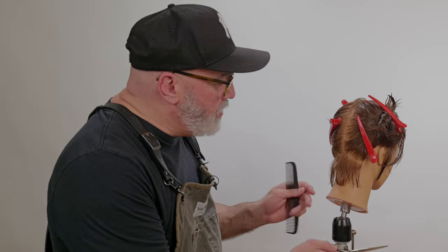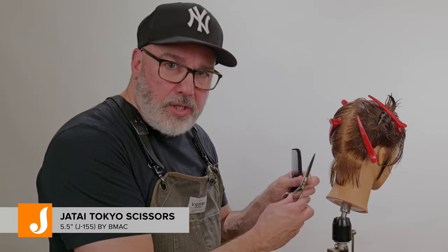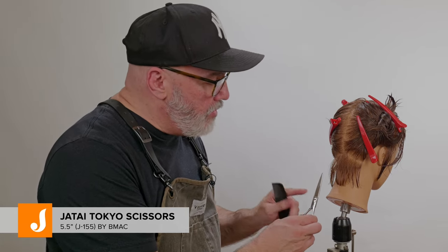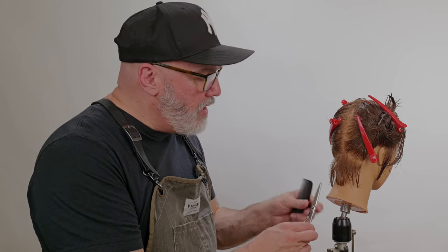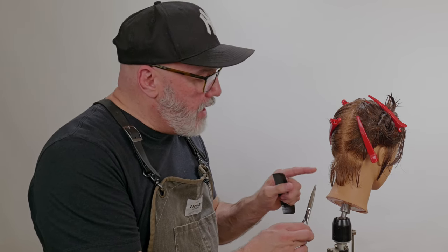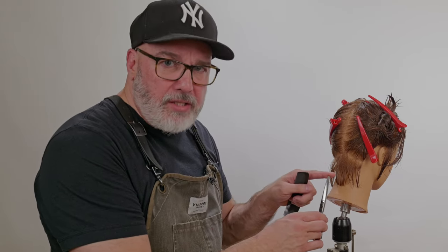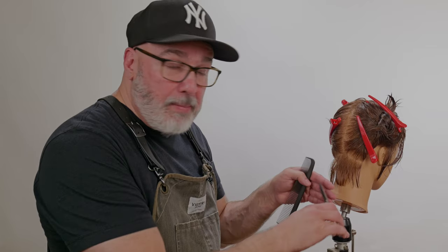I'll take a center section and I'm going to go in with my JATAI Tokyo scissors. This is the 5.5 inch. I think that this scissor is the best all-round scissor that you can get for the price. It's got a nice sharp blade. It's pointy enough that I can get a real clean cut if I'm detailing, but it's not pointy so much that I will jab my finger every time I try to cut in my hand.